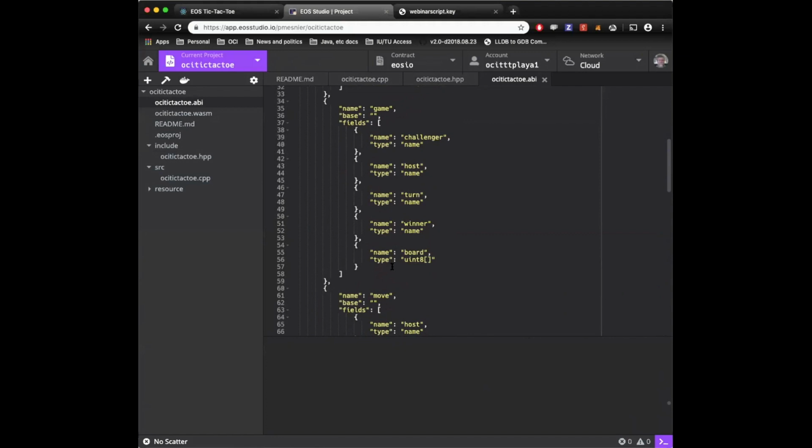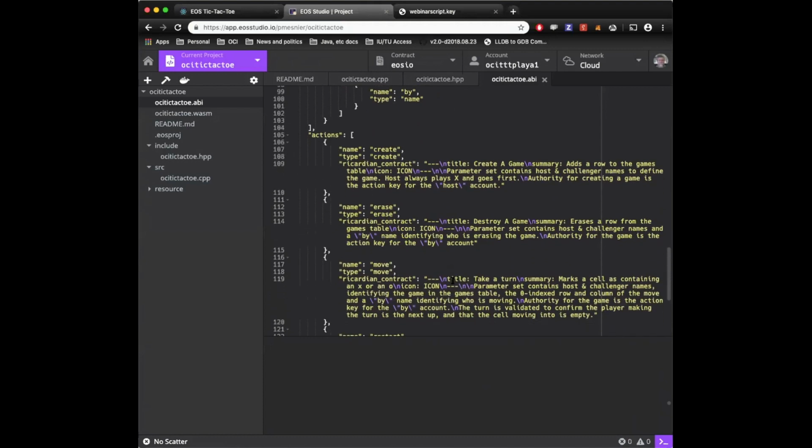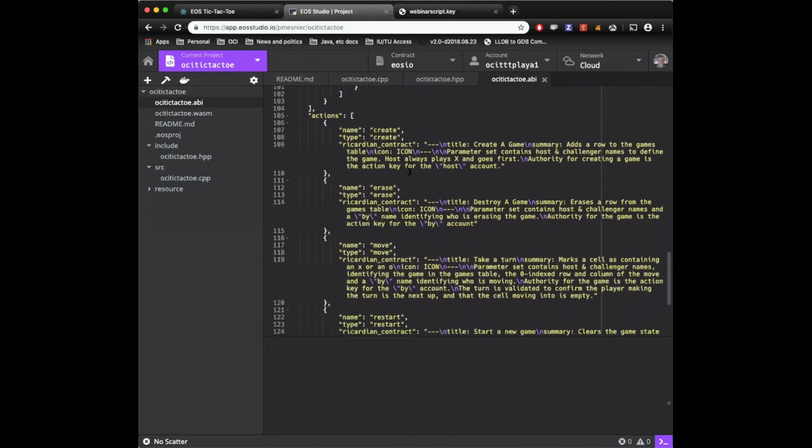And so you can see how you can identify the contents of the data table when you retrieve it, if you use an action to retrieve that data. And I'll show you how that works in a little while. So next, after the structs, are the actions. And here each action has a name and a type. And the type is just the struct that contains the parameter set.